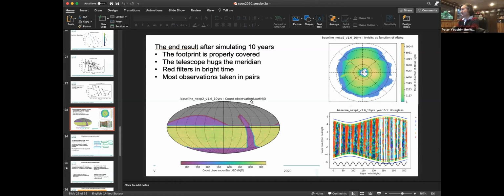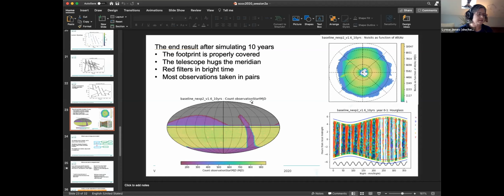And there's definitely been a discussion of doing funny things with the deep drilling fields. For example, we could only do a deep drilling field in years 4, 5, and 6, and just have that piled up there, and then not do extra deep drilling field observations in some other years. But it's worth noting that when you say uniformly, you don't mean uniformly across the sky. You mean relative to their overall fraction of visits. That you do.